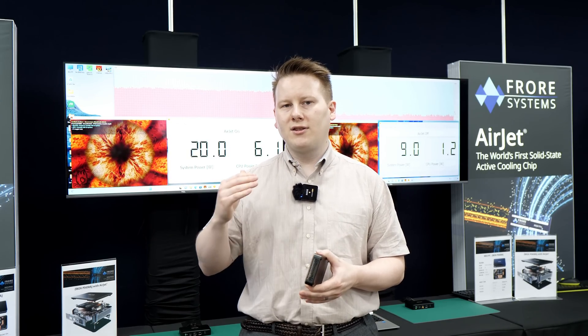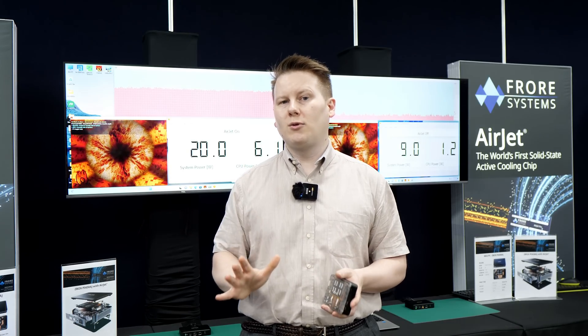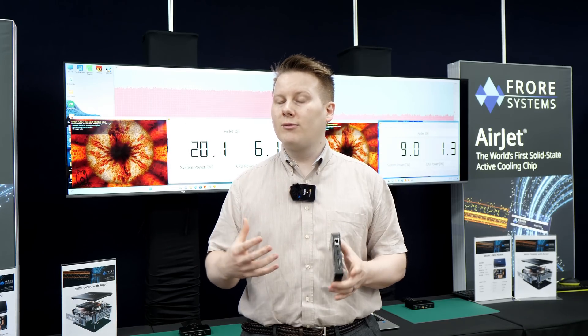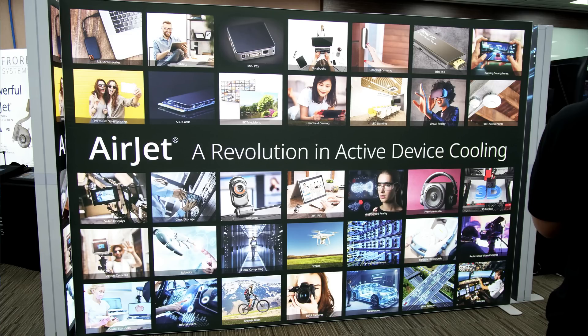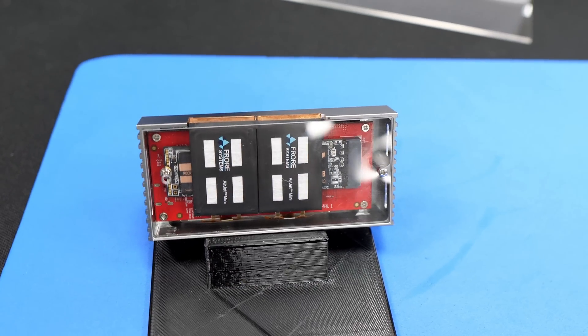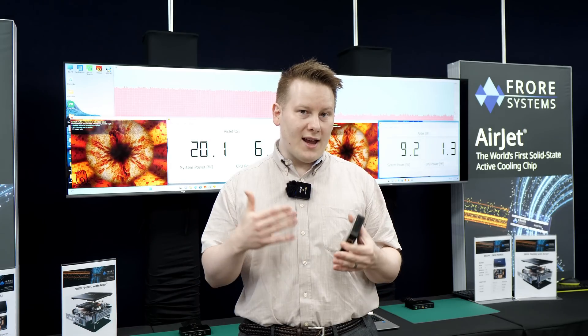You can run them at 50%, 25%, or 75% speed — so it's not just full-on or full-off; they do full ramping and full hysteresis. Right now they're still a small company, producing somewhere around 10,000 to 20,000 units a month in their own factory here in Taiwan. They're working with partners in about 30 different markets, anywhere from LED lighting to automotive to notebooks to mini PCs, and even looking at SSDs and SSD enclosures. PCIe 5 SSDs are coming out and they're up to 8 watts of power consumption.